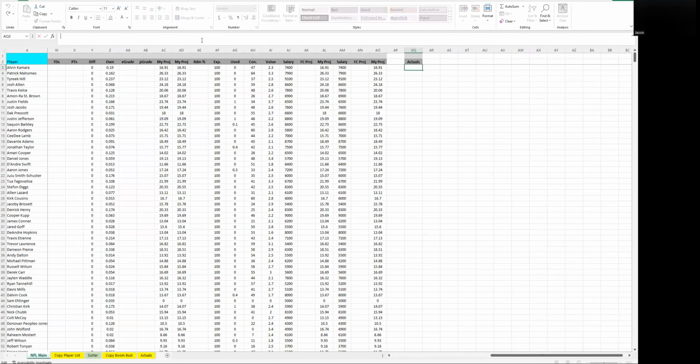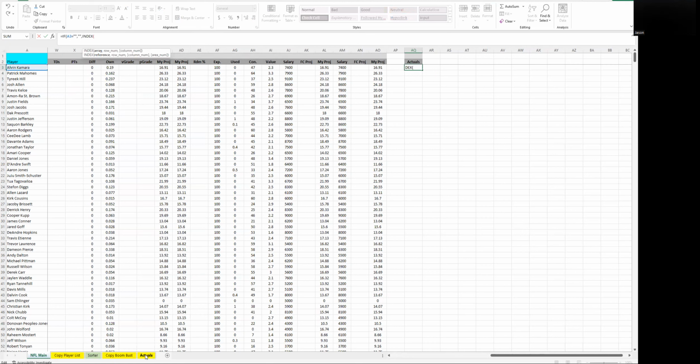So, oh well. But we can use our IF: A3 equals blank, then blank. And then we can use our index matches. So we're going to index. What are we looking for? Where are we looking for it? We're looking for it in actuals. So that'll populate that here. And we're looking for the actual score, Z to Z.